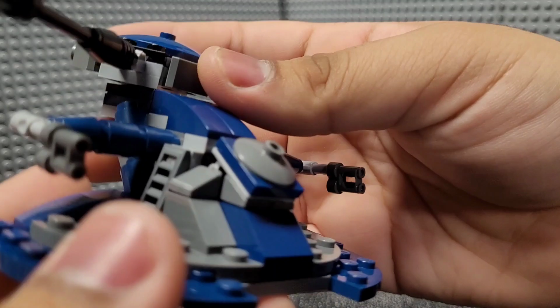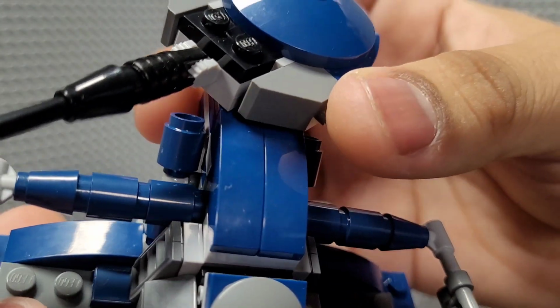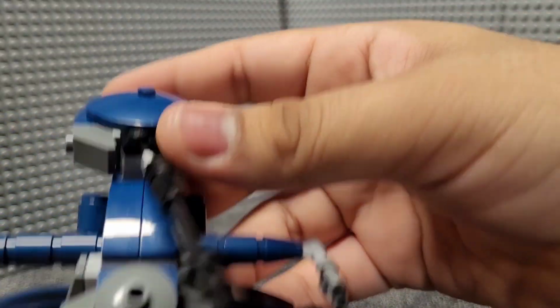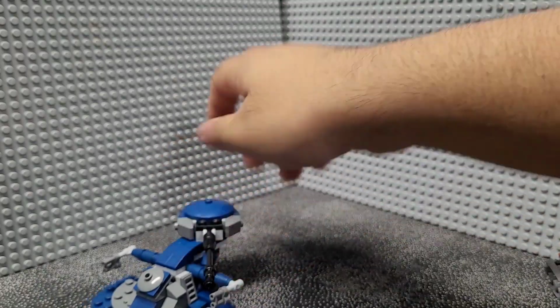It's pretty nice. A few things to mention. You can see some of the grill slopes here are kind of tearing because of just wear and tear over the years, so that's a bit of a shame. But other than that, it's a nice, fair enough build. Pretty simplistic, but it captures the look of an AAT pretty well.